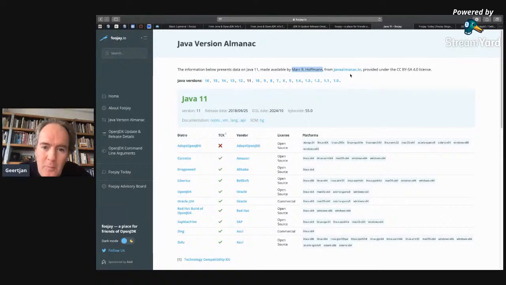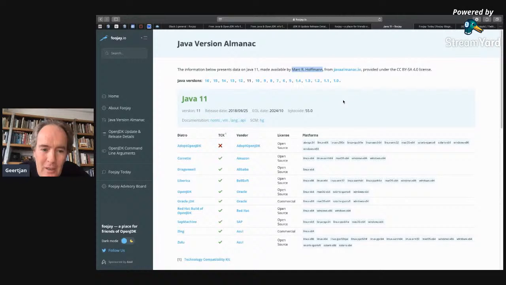But what that site provides is a list of the OpenJDK distributions. Now, that's something that's changed as well since my time at Sun Microsystems. There isn't just one single Java vendor, as it was with just Sun. And it's not that there is a release of Java every couple of years. It's lots of different releases of Java and lots of OpenJDK distributions. And Oracle Java isn't necessarily the Java that you would use. And in many cases, it's definitely not the Java that you would use.